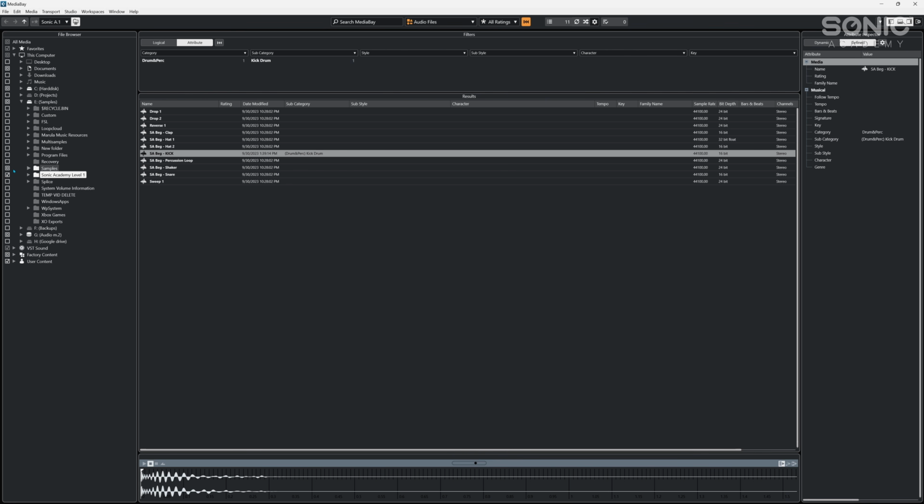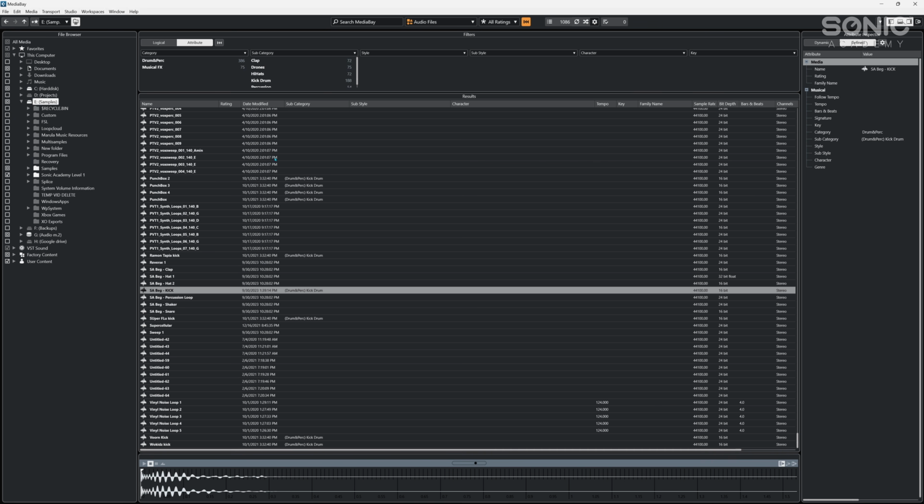And I just want to talk about how you actually scan your drive for sample content that you can use. So I have my samples on this E drive here. What you want to do is come over to your browser here and go to the drive or the directory that you want scanned. So I have the samples drive here. I haven't currently got this scanned because I'm working with a fresh installation of Cubase.